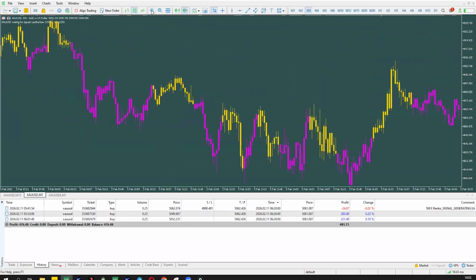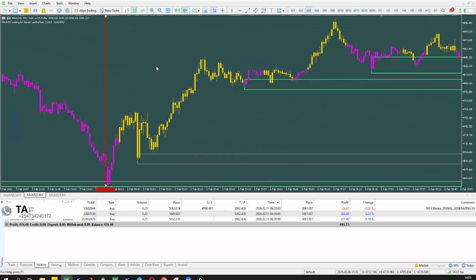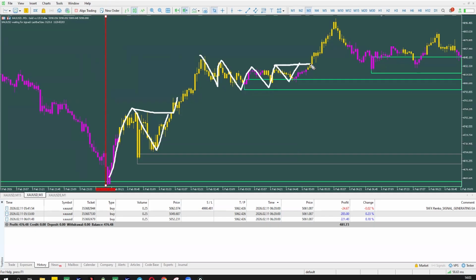Now let's zoom here and try to check what happened. We can see here the market went and created internal structure, and the internal structure was taken out. Then we enter. The market again went on creating internal structures. Then the internal structure was taken out at this point. Then again, we enter the market. All right, let's continue.